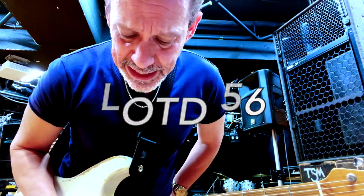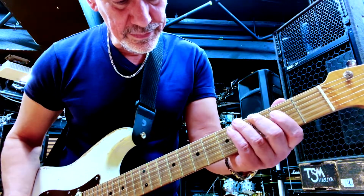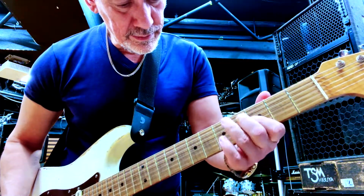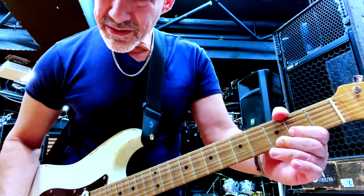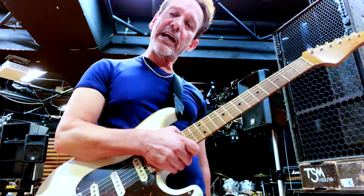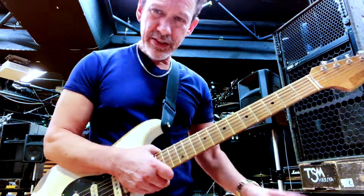So we're revisiting Lick of the Day 44 and 45, I think it was. Now remember, we played over a G7 with no quick change. It went like this. Now we're going to take these three ideas and play them over our blues with the quick change, right? But these concepts are important.